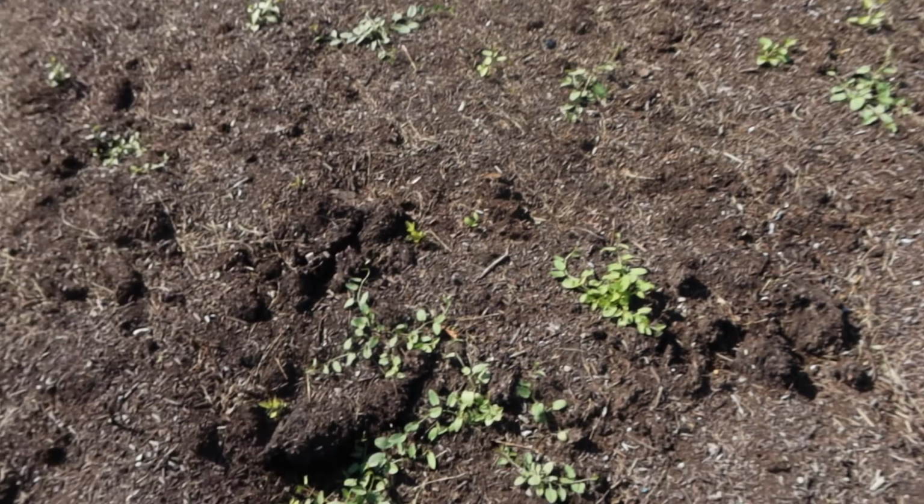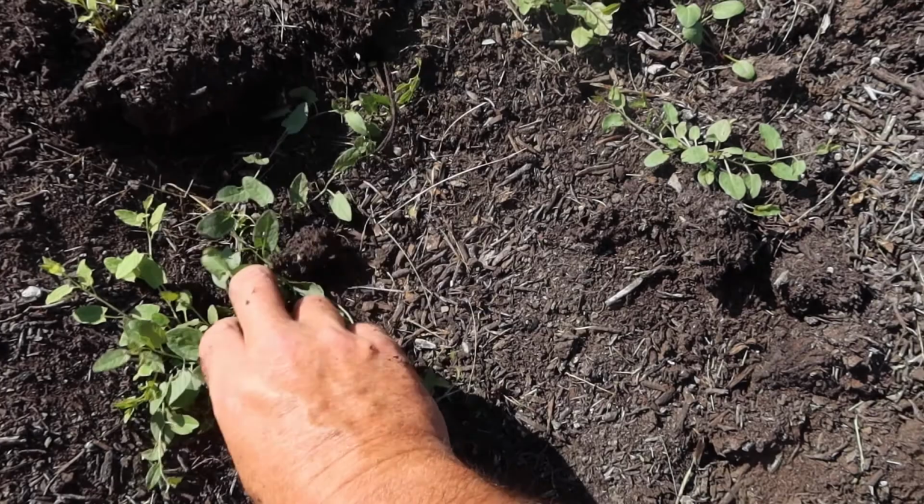Now when I was talking about bindweed, this is how noxious this plant is. So this bindweed that's on top did not seed on top of this compost pile. The roots actually came up from way down below in the soil.